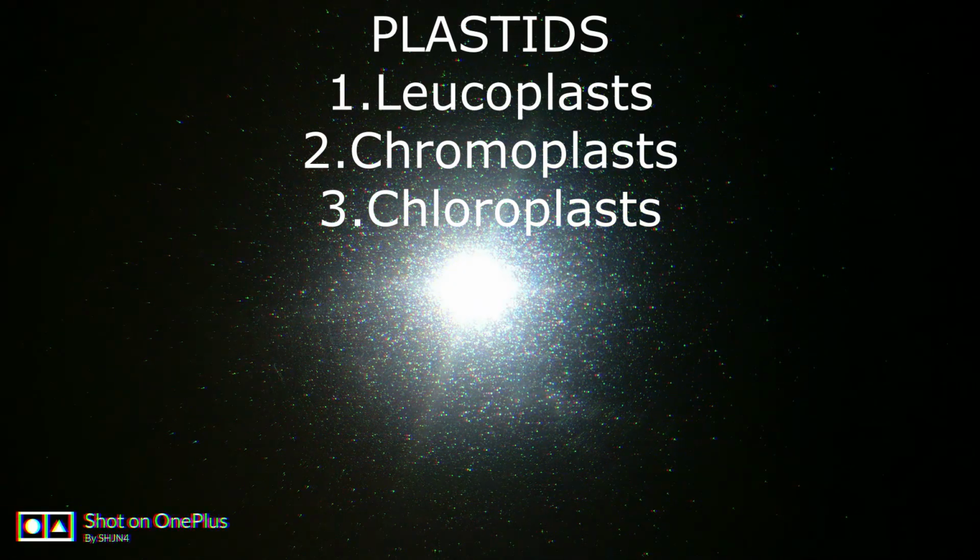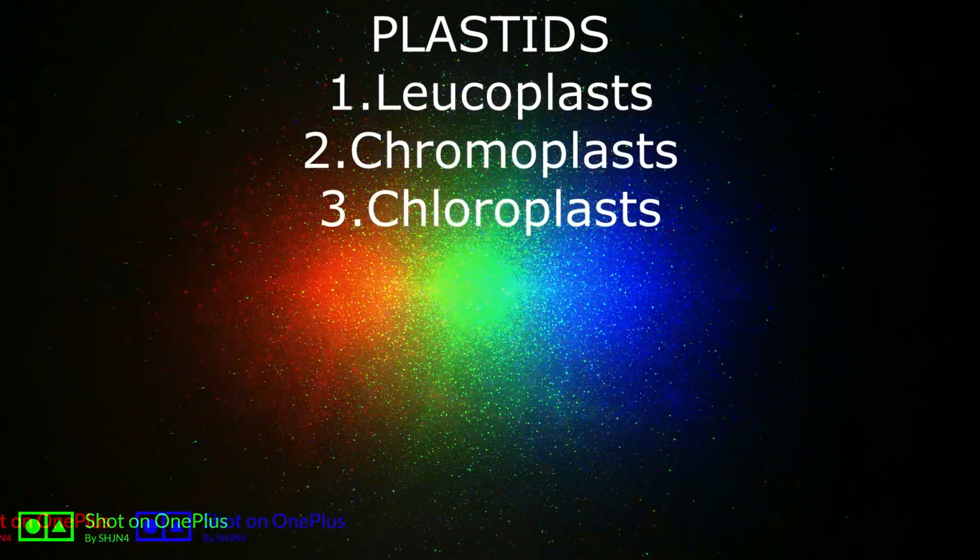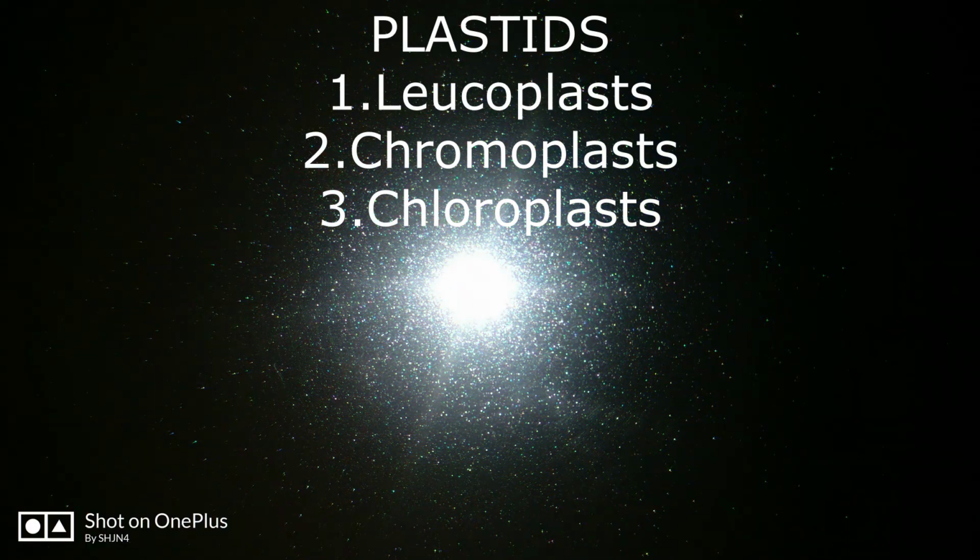Structure of chloroplast. Like mitochondria, chloroplasts are also double membrane bound organelles having outer and inner membrane. The inner membrane is relatively less permeable to substances than the outer membrane and thus has more proteins including carrier proteins. The space enclosed by the inner membrane of the chloroplast is called stroma.